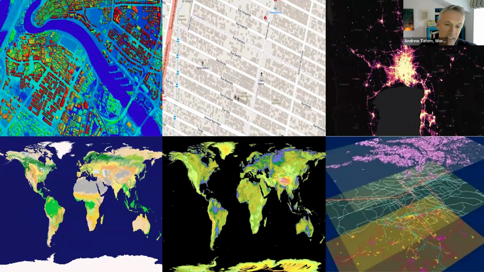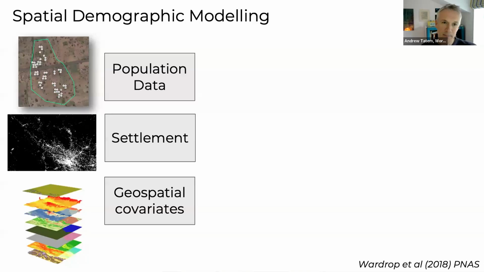And then there are often 20, 30, 40, sometimes 100 different geospatial data sets that cover things like topography, land cover, land use. And so a lot of our work is harmonizing, stitching these together, stacking them up to give a picture of the landscape. Go to the next slide.